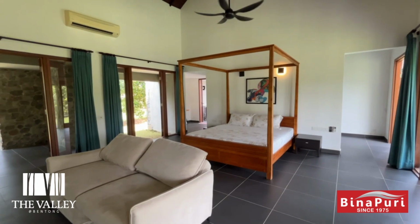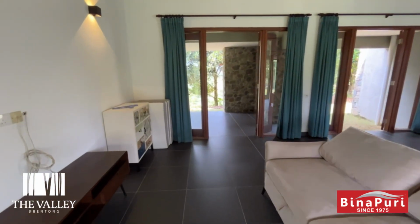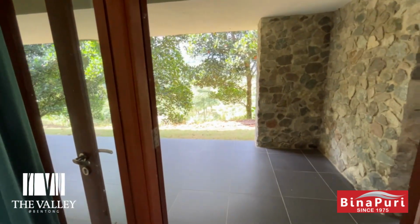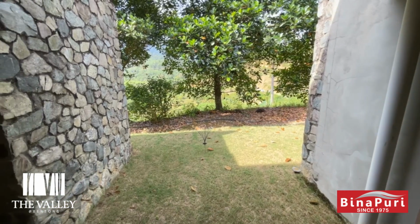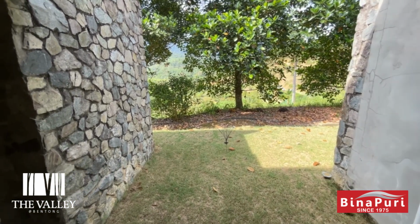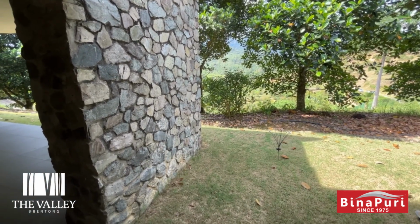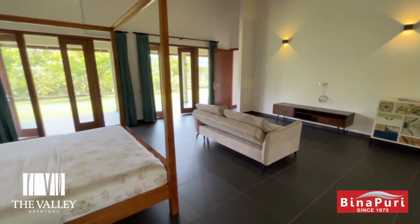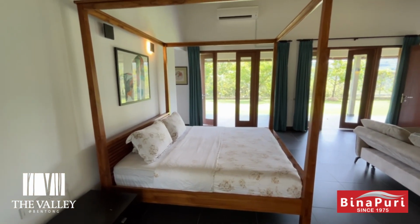Now, as you can see, this bedroom itself is connected to the outdoor. And this outdoor opens up to the beautiful view of Kara Spring. But of course, when we're talking about a bedroom, we prefer to have a little bit of privacy. Hence, you can see the trees around it. It still allows the breeze to come in, but at least you have some privacy. This is most important. And take a look at it. Wow. And the other side actually opens up to the lawn, the well-manicured lawn.